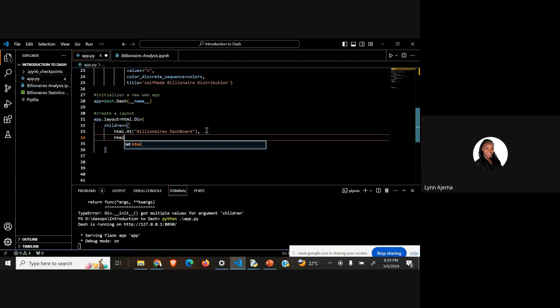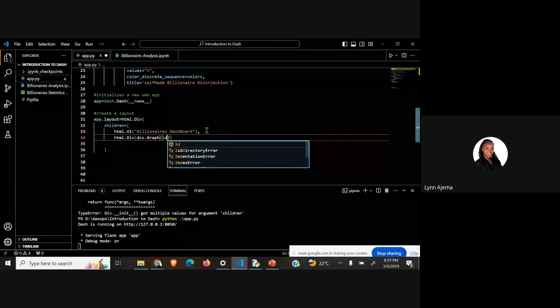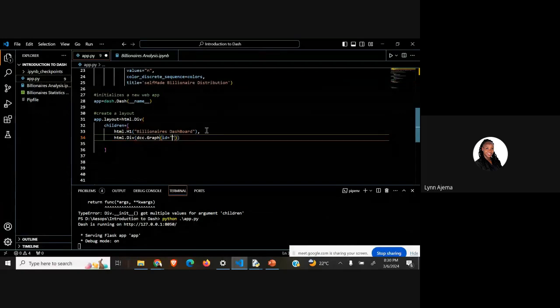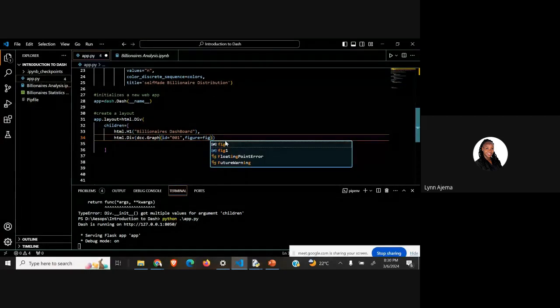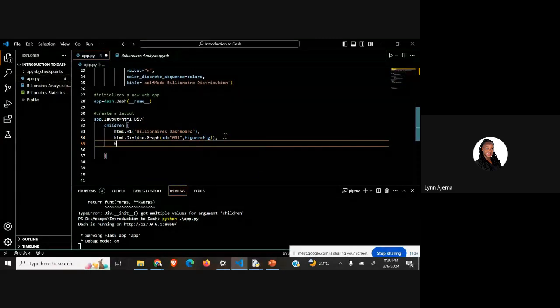Then let us open another HTML.div. Let us now put our first graph. The ID, let us give it 001. The figure is fig. After that, let us open another for the self-made pie chart.